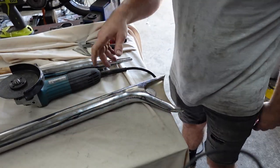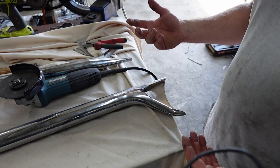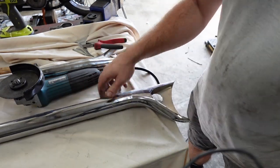There you have it. So that's your general shape. Now you just do the other side and then shape it. So I'll go ahead, I'll cut the other side and then I'll show you how I shape this thing. Make it look like that.